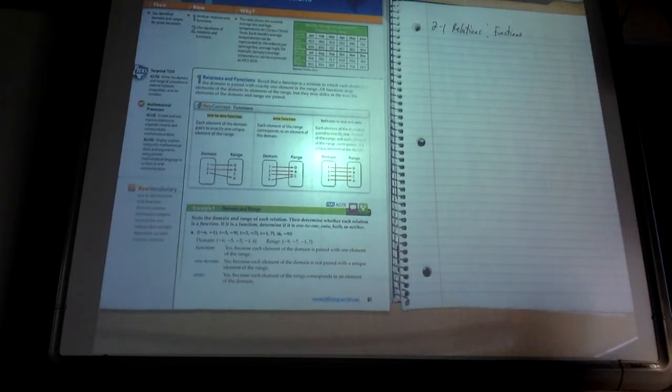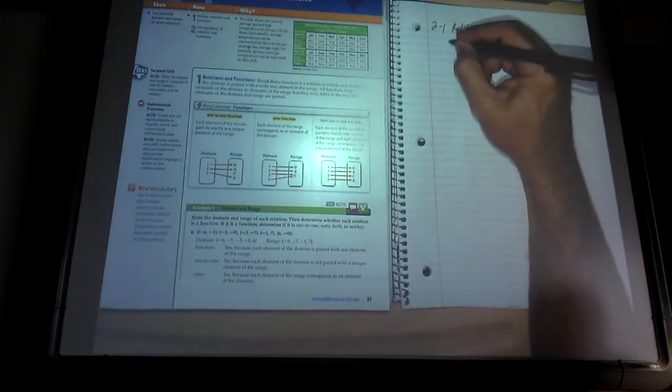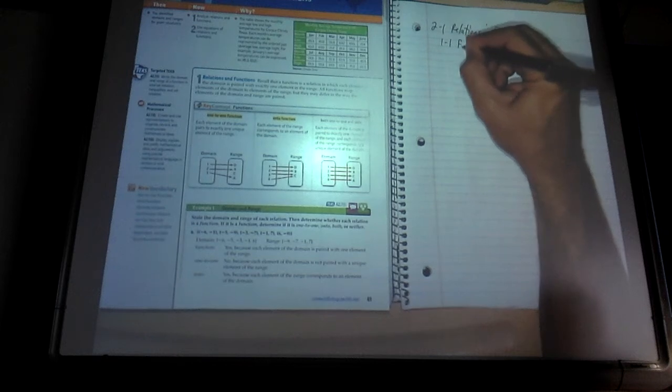We can have different types of functions. So numbers have relations. You can have numbers that go together. But when we get specific and they fit a certain pattern, it can become a function. All right. And as we look at functions now, I'm just going to look here at this key concept. We have something that's called a one-to-one function.